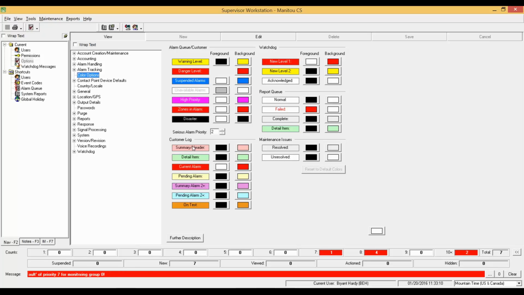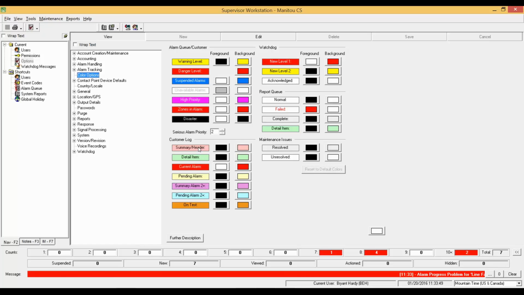A couple of things to highlight here in the customer logs is your transmitter information, for example. In Manitou software, it has the flexibility for you to have multiple transmitters or multiple systems all on one account. So if you have a combo system, a fire system and a burglary system, or a fire or burg system, you can have those set in Manitou as two separate systems, or you can have a combined system, whichever you choose. You don't have to have multiple accounts for systems. You can have multiple systems all on one account.